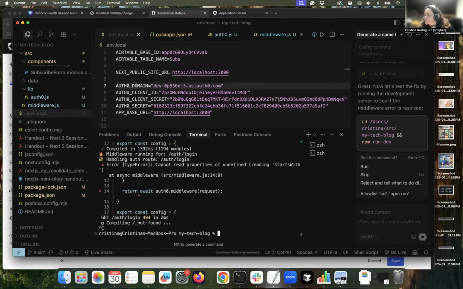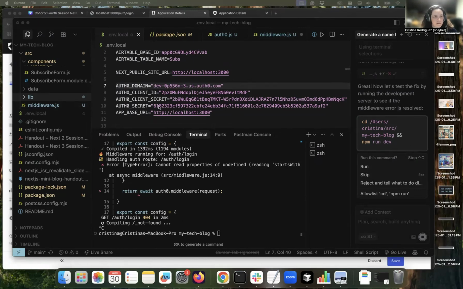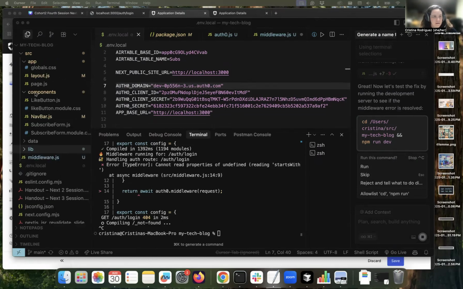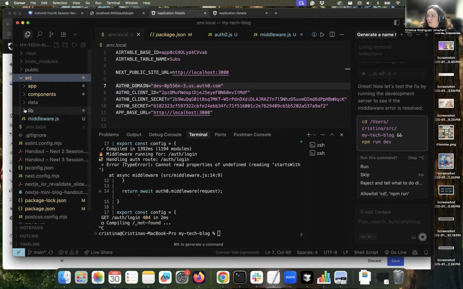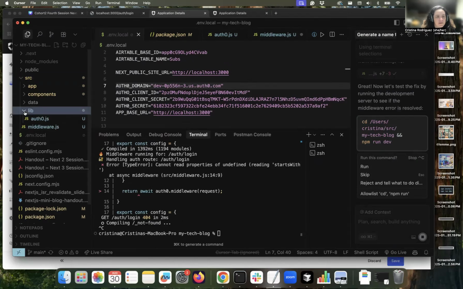To the server. My library. At the source level. Yep, here is my library without zero.